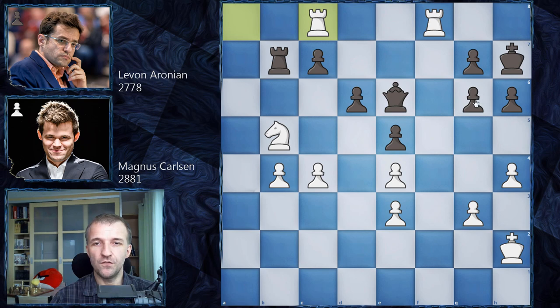So the only move, if you want to save the position, queen on c8 can of course be played, so sacrifice the queen for the rook, or g5, making some escaping space for the king, but then h5, okay, blocking that, and now g6, and now the point is that the queen still defends g8.